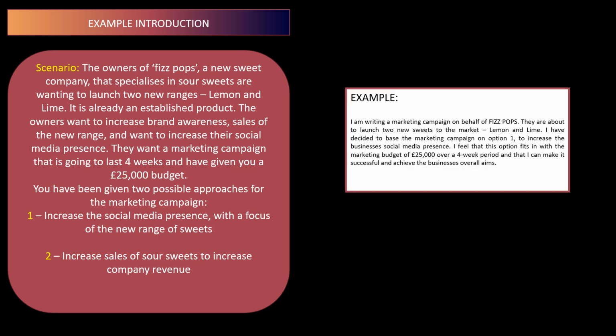So, example here. I am writing a marketing campaign on behalf of Fizz Pops. They are about to launch 2 new sweets to the market, lemon and lime. I've decided to base the marketing campaign on option 1 to increase the business's social media presence. I feel this option fits in with the marketing budget of £25,000 over a 4-week period, and I can make it successful and achieve the business's overall aims.